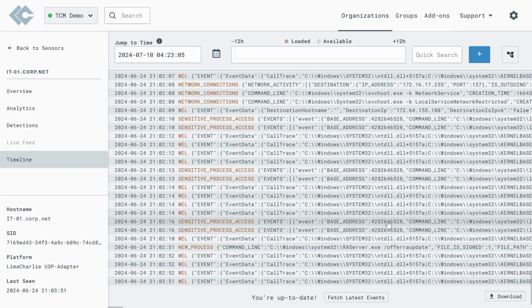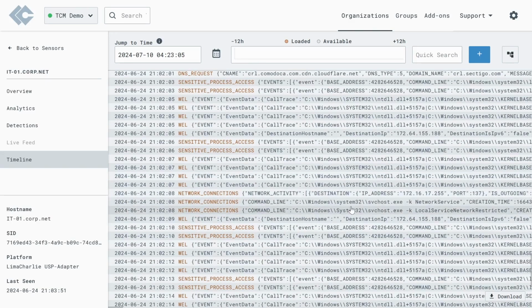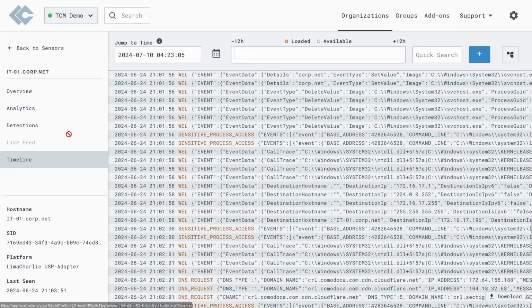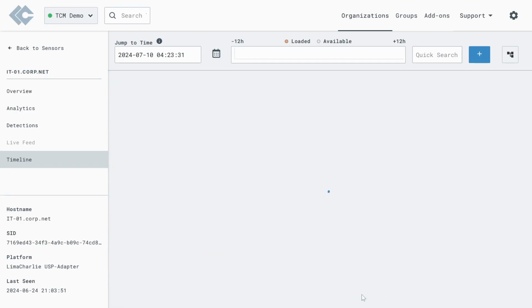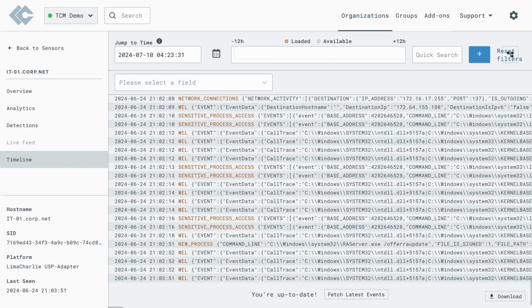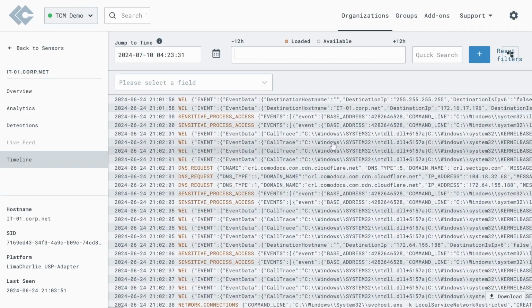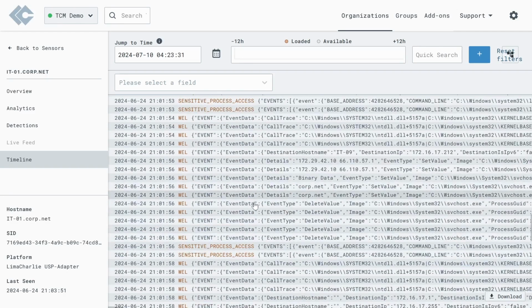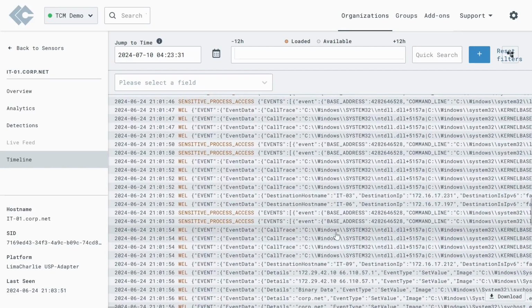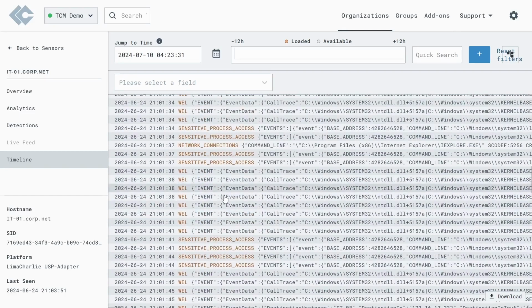And this is a snapshot of all of the events on the system as they occurred. But unlike the live feed, this view isn't automatically updated. But we can use the Fetch Latest Events button here if we needed to. And so you can see a number of events here on the system, obviously. And these contain different things like processes, so we can see process IDs or different command line values. We can see other events like network events or DNS or files.